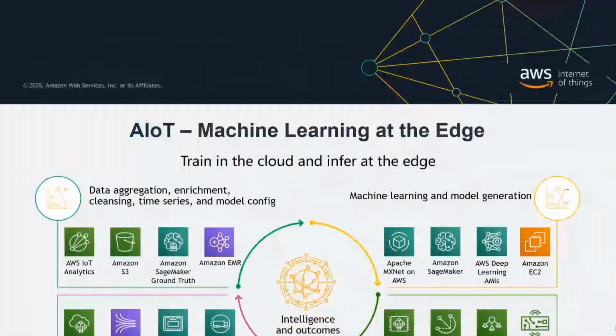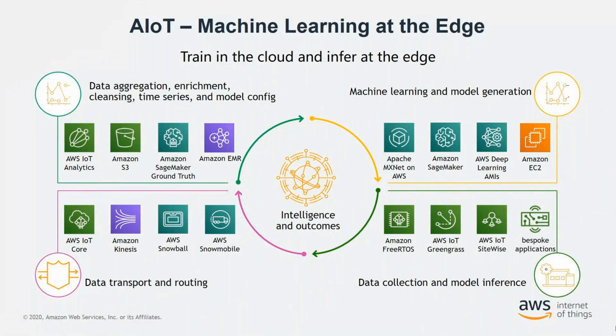Now, AWS provides a lot of services here for you to curate this entire lifecycle. And I'm going to start off in the lower left-hand corner because we always have to start with the data. The data is the root of everything. We won't be able to build a machine learning model unless we have the data. So we need to take some fundamental data and bring that up into the cloud.